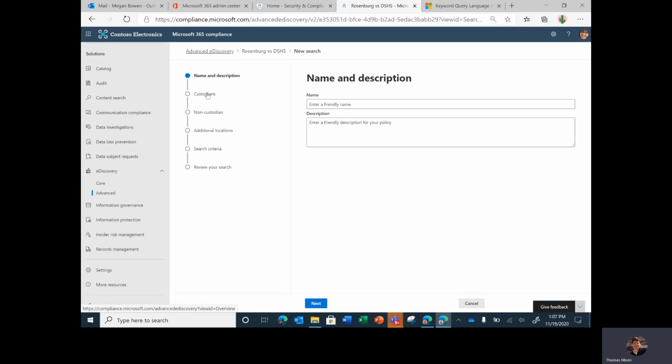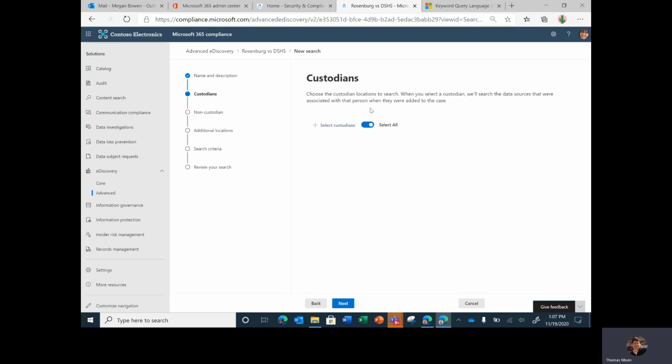The other half of my customers will do the holds first and then create their search against those holds within the search criteria. If I am doing a new search here, and that's just all the more creative I am late in the day like today, I can pop in all of my custodians. So yeah, I've already named, found, identified my custodians. I'm going to include all of them in this search and all of their data locations. I can now get non-custodian sources, again, data locations or individuals here. And or I can just say, hey, I'm really going to cast a wide net here. I want to catch all the fish. So I'm going to include this to find everybody inside our organization. So this would be all employees.